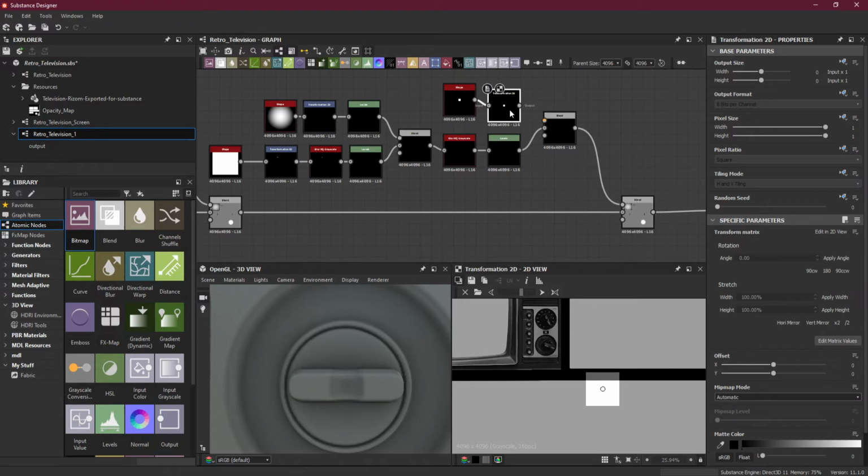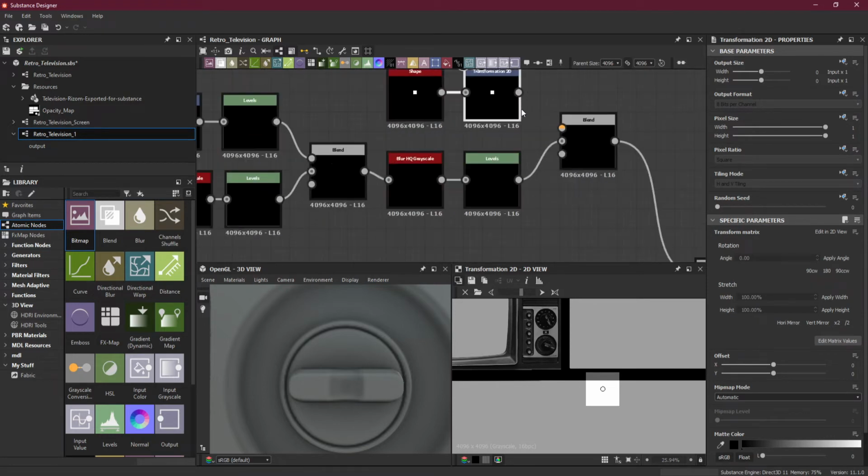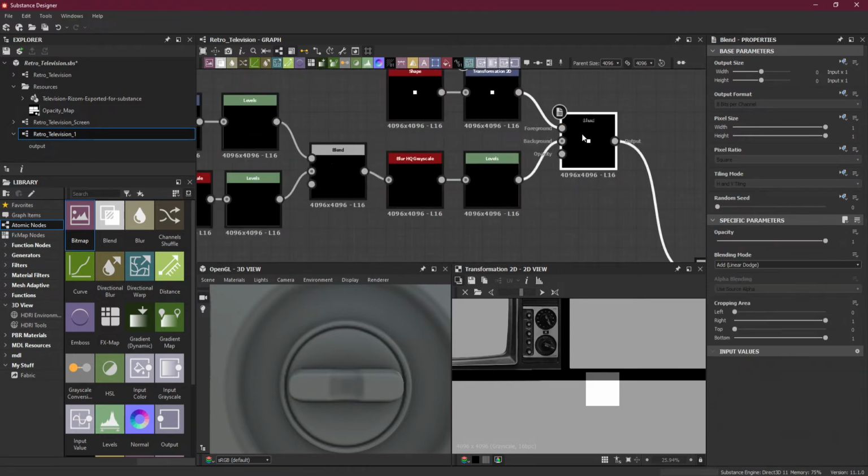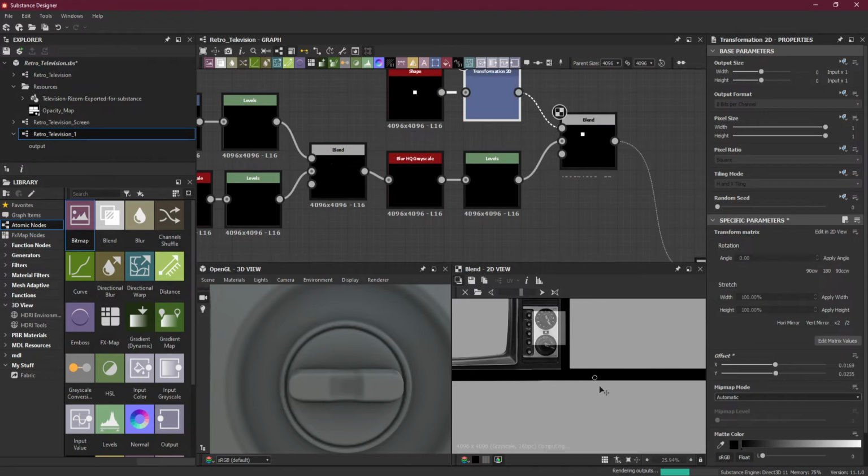And I will add a transform 2D to it. And I will use the add value there in the blend node so I can see what's going on.